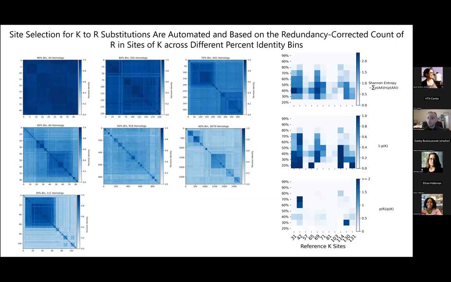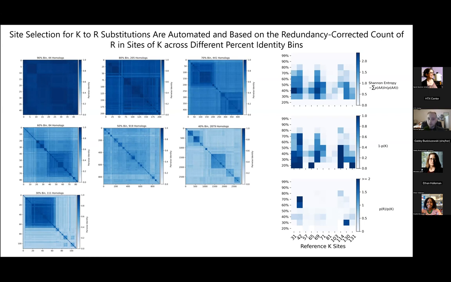And what it does is it looks at all of the lysine sites in the reference sequence and asks the question, at these sites across all of these homologs, how does this lysine site behave? Is it flexible? Is it evolutionarily conserved? Am I not allowed to touch it? Does nature enjoy substituting lysine with other amino acids? Specifically, does it enjoy substituting it with arginine? In this particular protein, you can see that site, if you're looking at the bottom right, site 42 looks like it has a high arginine to lysine ratio. So site 42 would be a good candidate to substitute arginines into because evolution says you can.